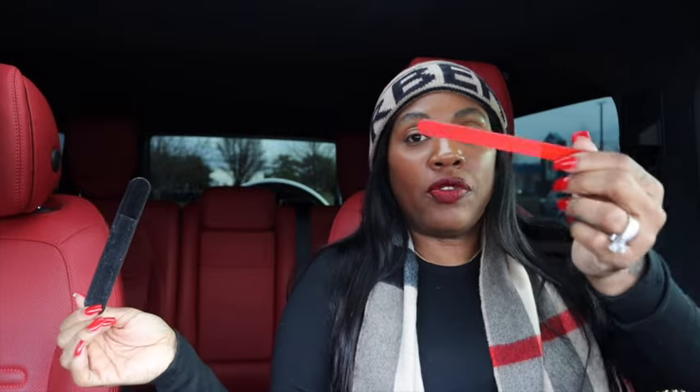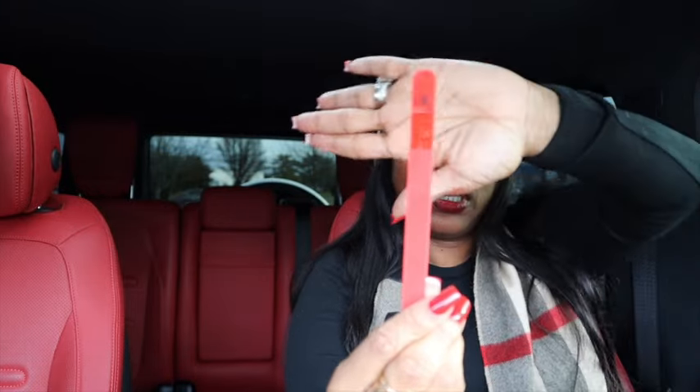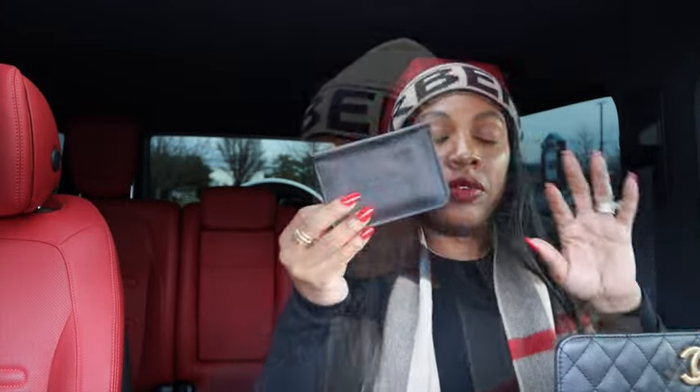I keep the mirror in the little case it came with. I wish I had gotten it in more colors — I'd love the pink. I also found my matching nail file. I don't file my nails, but this nail file may come in clutch and it's so cute and luxurious. I have one of my little compact lights that I use for my camera or phone, and of course my mom badge where I keep my driver's license.